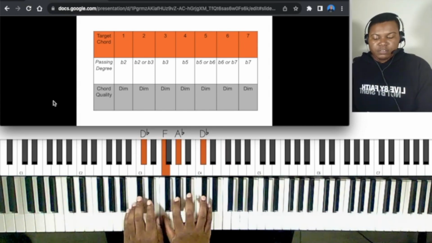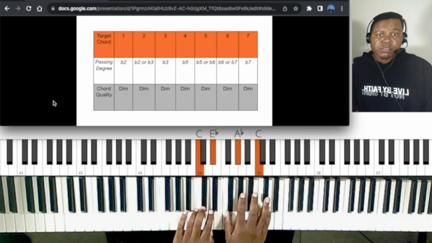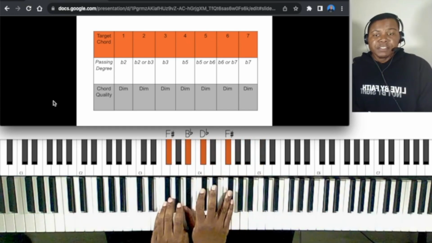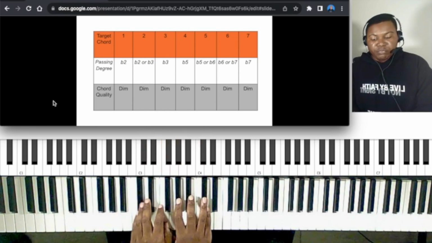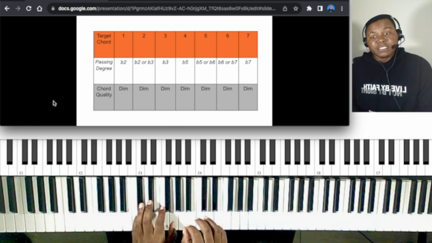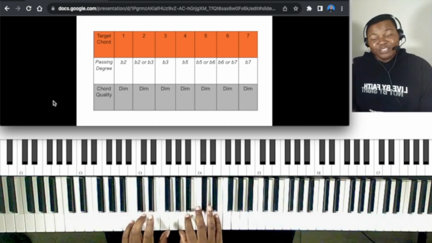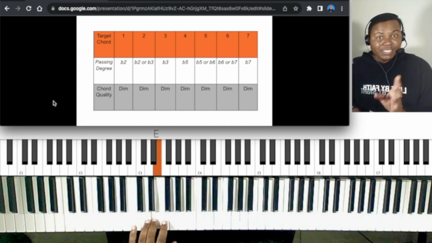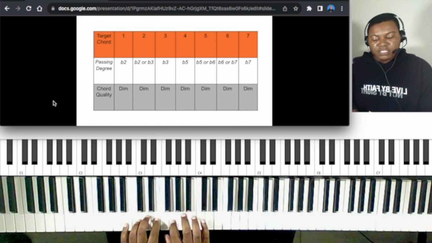We found out that every one of our degrees, or primary degrees, can be target chords, and passing chords are us trying to approach our target chords. And we discovered that the places where we are to put these passing chords to get us to the target chord are on the flat 2, flat 3 of our key, flat 5, flat 6, flat 7. And we found out that on these locations in our key, these non-diatonic places, we're going to put a diminished chord.